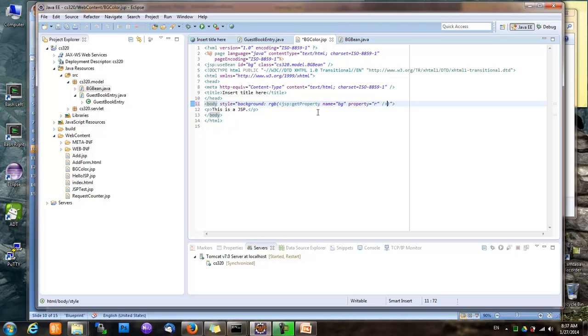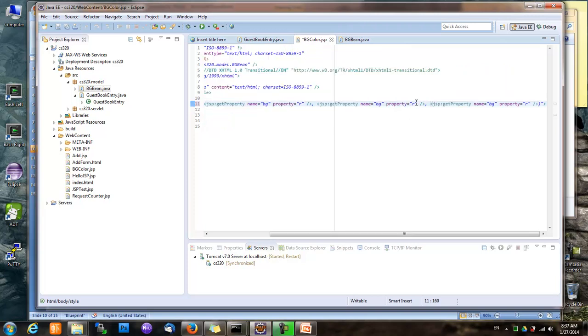Okay, so this would give us the R component of the RGB, getting the R value from the bean. So we'll do the same thing for G and B. So this would be G, and this would be B.